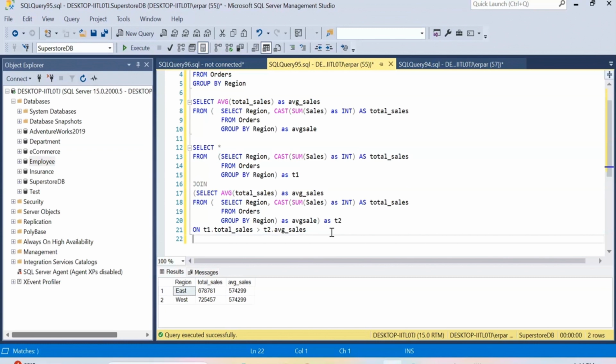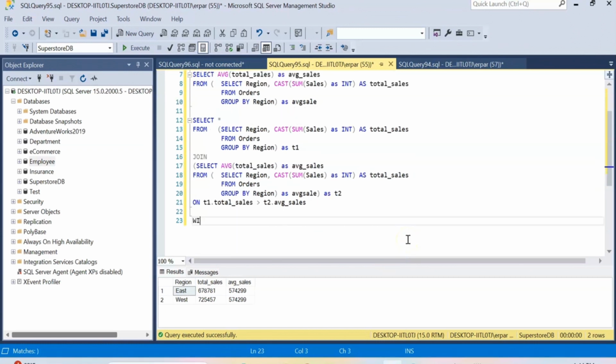Okay, so now let's write the WITH clause on this. With, then you have to provide the name of the CTE. So first is total_sales as, and this will be my very first query.